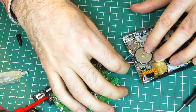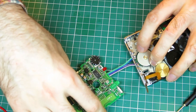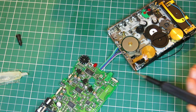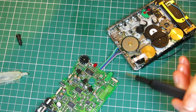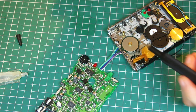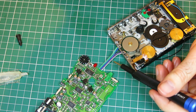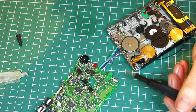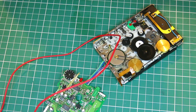So as an experiment, let's just see if we can get this one in. The reason I have this little four-way ribbon cable here instead of the proper flat flex is the flat flex off this original motor, what I was saying earlier about desoldering it, it's been handled that much. One of the pins on it, if you will, has actually split. It's broken off. So if this motor works, I'm going to have to swap the flat flex from the other motor onto this one. So I did this just to get a flexible connection between these two boards to experiment with. Will it work?